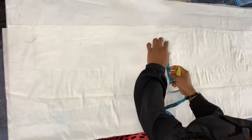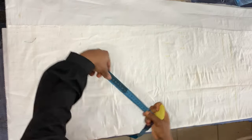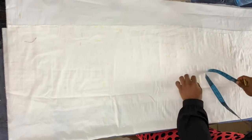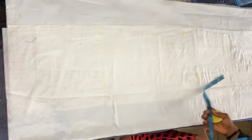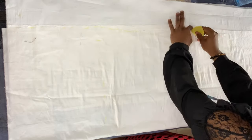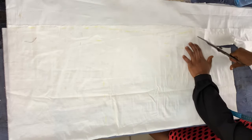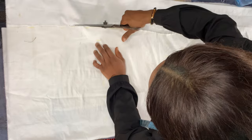I'm taking my bust measurement, dividing by four, and adding two inches extra allowance on my bust point line. I'm taking my shape measurement, dividing by four and adding two inches allowance on my underbust line. For my hip measurement I divide by four and add two inches allowance on the hip line. Then I draw a line connecting all the points. From the zero line I'm marking eight inches downward for my armhole. My shoulder is 15 inches divided by two — that's seven and a half — plus one inch allowance. I drew curves to connect the bust point, armhole, and shoulder lines, then cut along those lines.